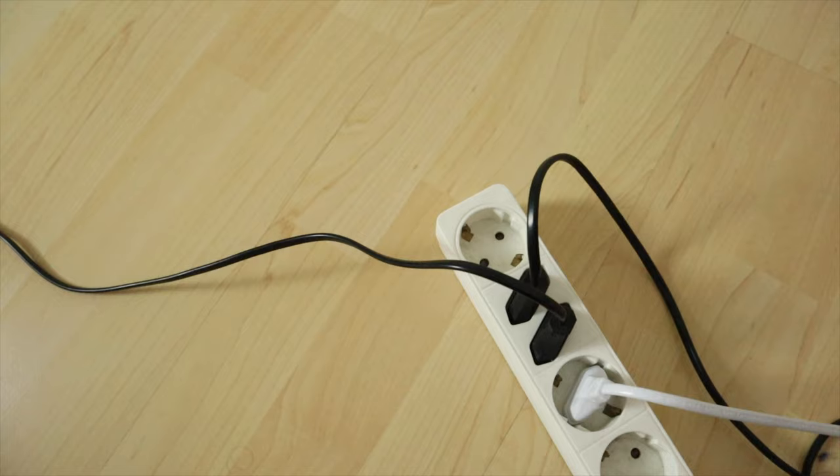The second con is that the diffuser on the softbox is obviously not a pro-grade diffuser. It does get the job done, but I feel like they could have done a bit better with controlling the diffuser itself. The third downside is the cable is not as long as I want it to be — the socket for this particular light is right here, so it's about four meters long. For studio use I just wish it were a bit longer.